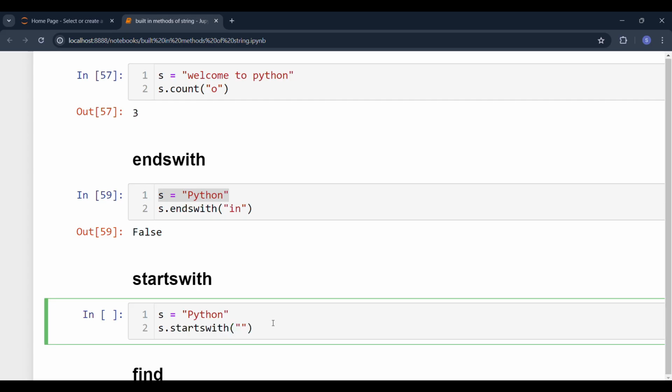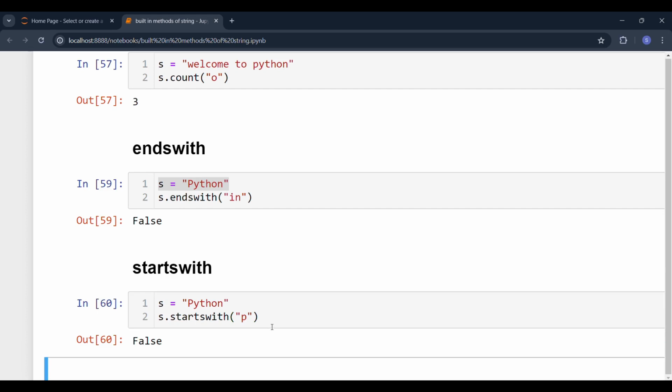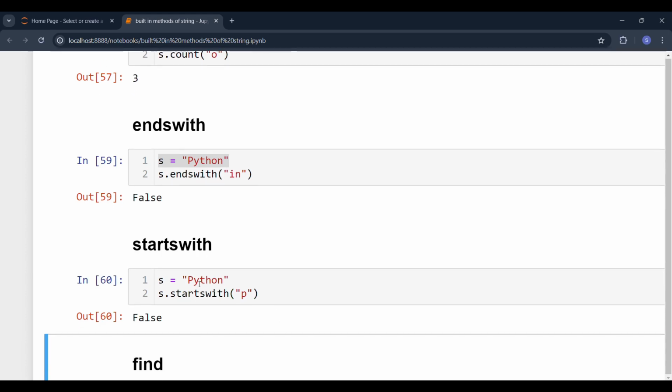If I mention small p, and here it's a capital P, and it's case sensitive, I'll get the output as false, because it's not starting with the small p. Now if we mention capital P, you can see it starts with P. This is how startswith and endswith are used.